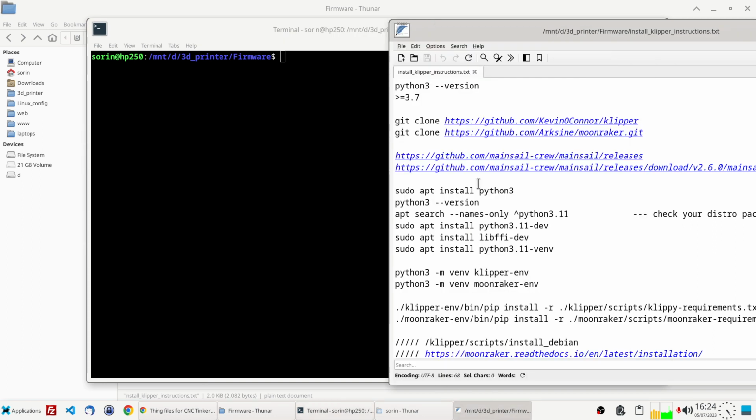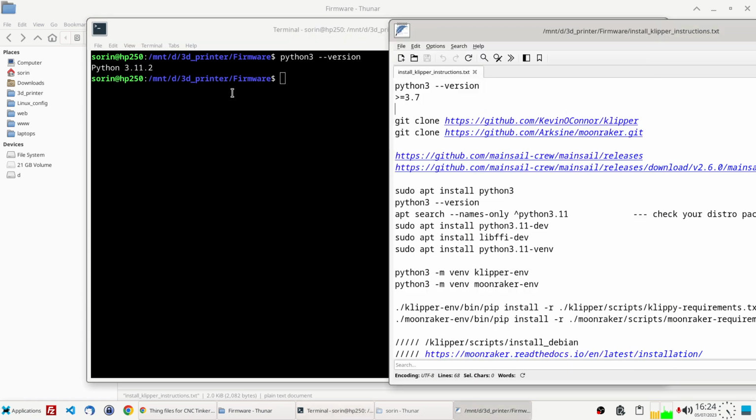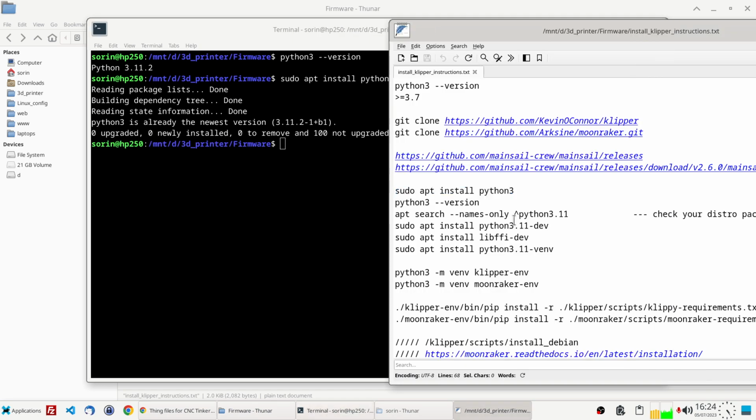So first thing is you need Python 3. You can type in this command and see what you have. It must be at least 3.7 or bigger. And then if you don't have it, you'll have to install it. See, I already have it installed.